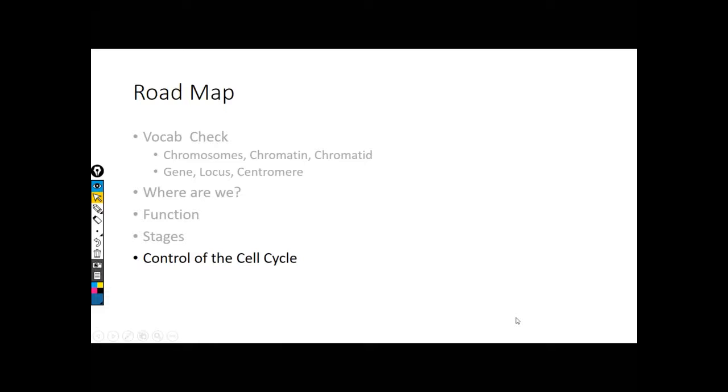All right, so we had finished up mitosis before. So this review is both helpful for what we're going to talk about next, and it'll help you for your lab as well. That's a really good way to study stuff for both. Okay, but the next thing we're going to talk about is control of the cell cycle. So now that we understand the stages really well, the last thing we want to talk about for mitosis is how do we make sure it works?